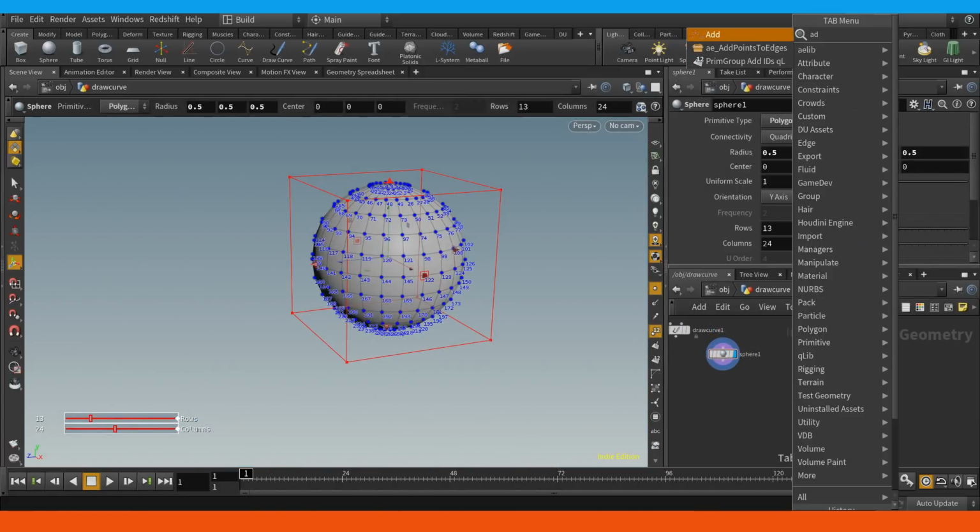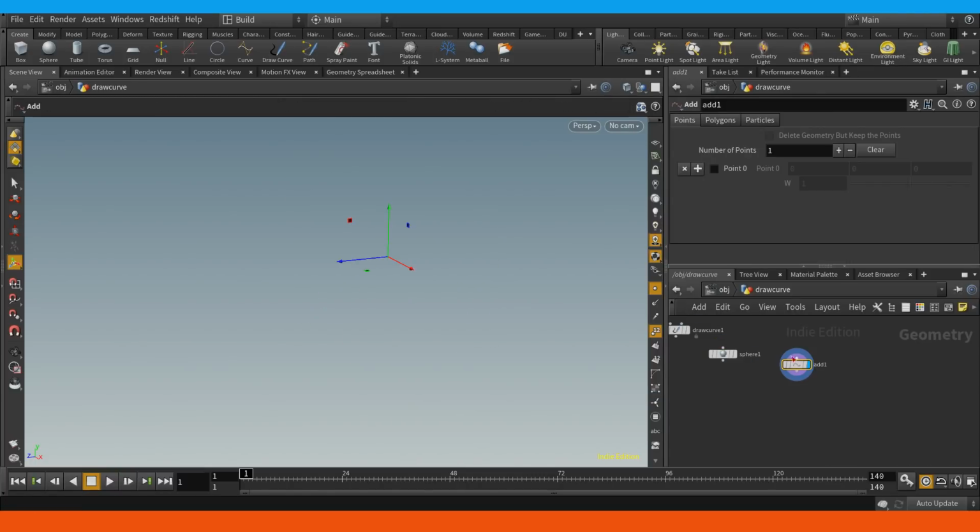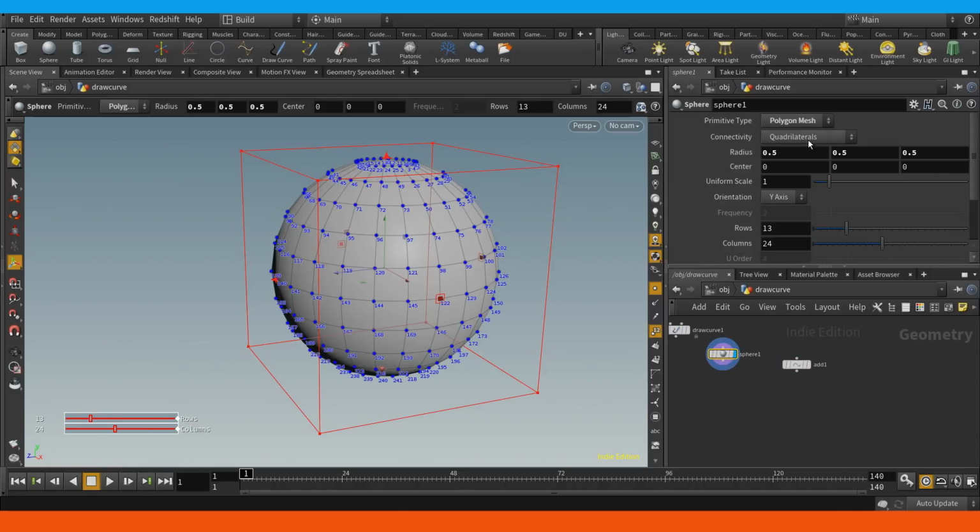And what the add node does in its simplest form, if I pop that down, turn on its display, is it can generate a point at the location that you choose. So here it's generating at world 0. Another really useful thing that it can do is, if we go back to our sphere for a second, you'll see that in the primitive type there's no option to select only points like there is for the box and the grid, right?